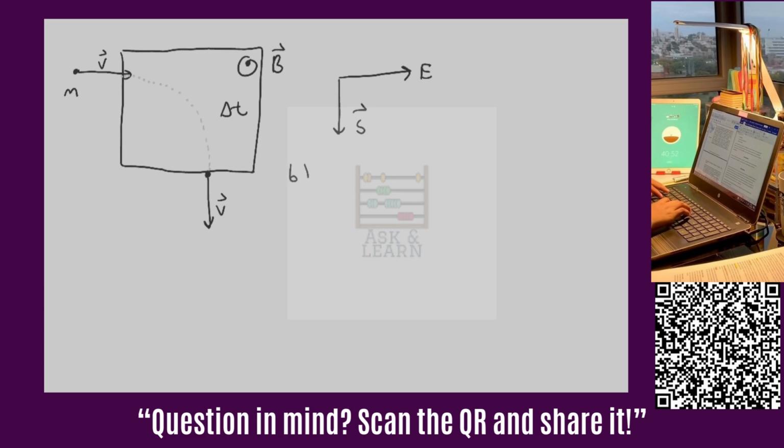Part B here is asking us to find the magnitude of the charge of this particle. Now, remember, we know how to relate the motion of our particle to characteristics of the particle through our equation for the radius of the path as a particle moves perpendicularly through a uniform magnetic field. That means if we want to find the charge of that particle, we just solve for it by rearranging our equation a little bit. That is now going to be our radius down here. So we have this expression here.